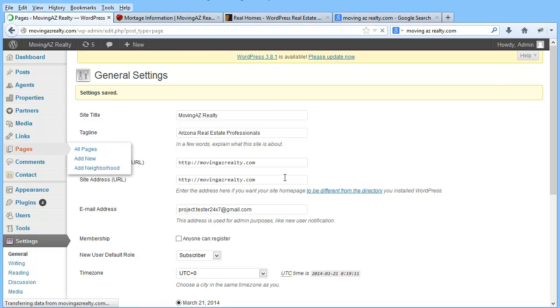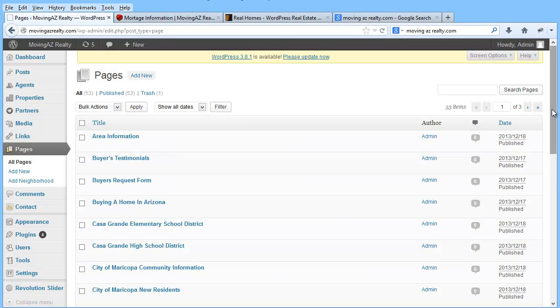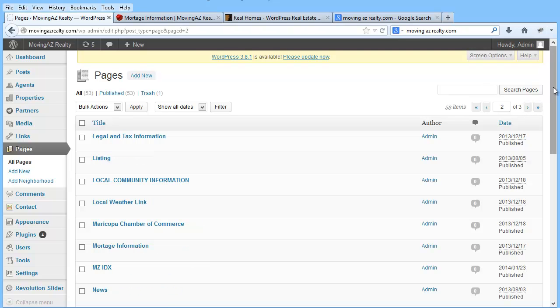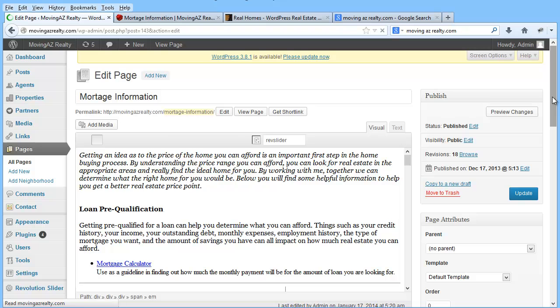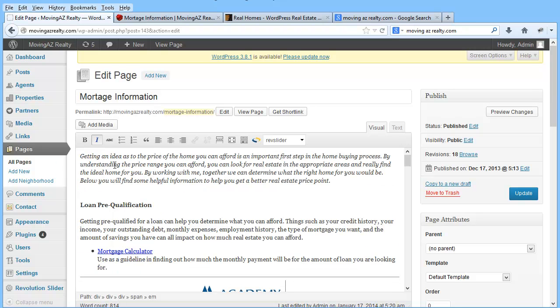So we're done with the general settings now. Go to mortgage information, click edit. So right now there's not even a heading, okay? This is the title of the page that's showing up. And so there's actually no heading on this particular page.